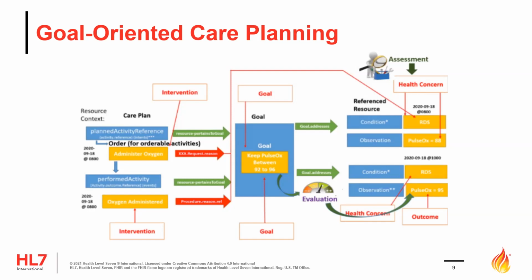So some of the things that we hope to tackle during this Connectathon is to tease out specificity around goals. Things like, is there a difference between patient perspective of a goal or a clinician perspective of a goal? How a goal links to other goals, for example, and the relationship between goals and interventions and health concerns. Also, progress of the goal. Is the goal progressing? Is it getting worse? Are there any barriers to goal achievement? So those are some of the things that we want to look at during this Connectathon in relationship to goals.